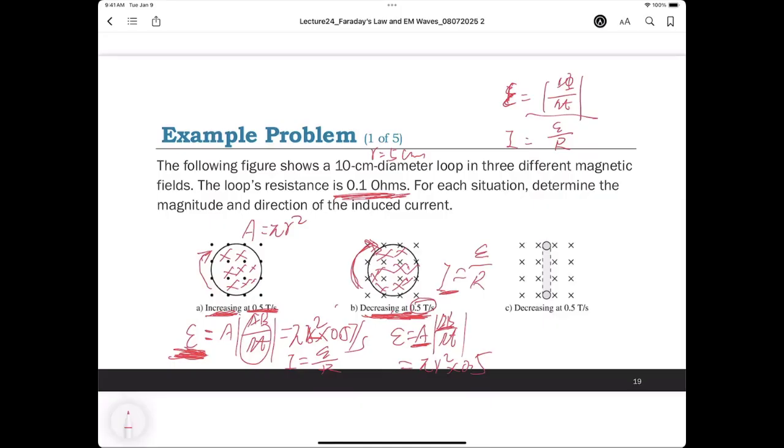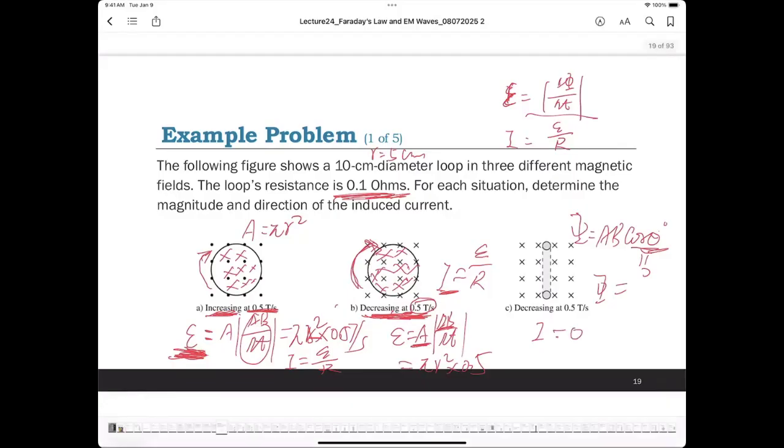And this one, you can see it's decreasing at 5 point t. But you can see here, the magnetic flux is equal to AB cosine theta. For this situation, what does theta equal? The theta equals 90 degrees, which means this is 0. So the magnetic flux is always 0, which means there is no current for this situation. Does it make sense to you? Think about that. So this current is 0.